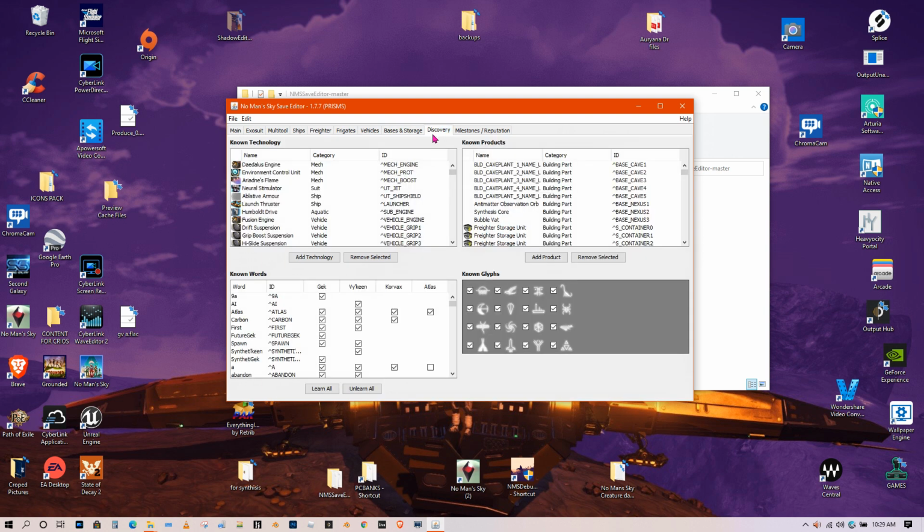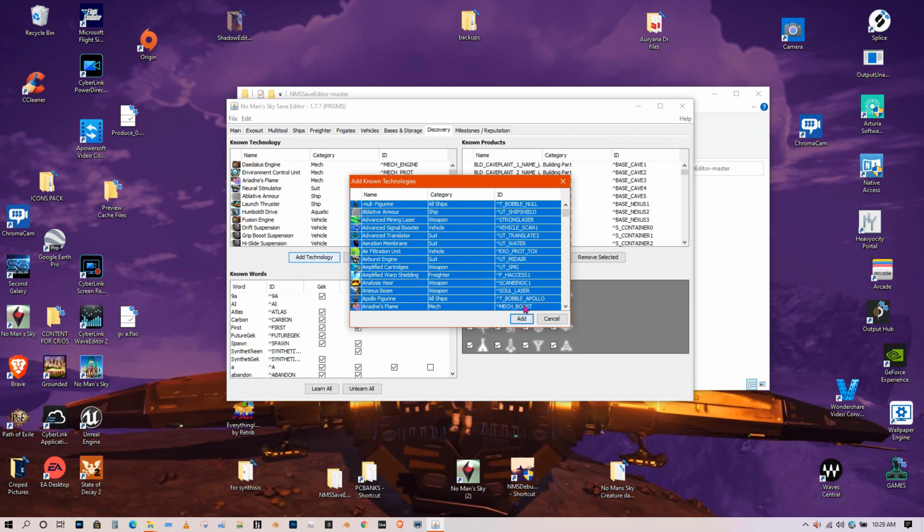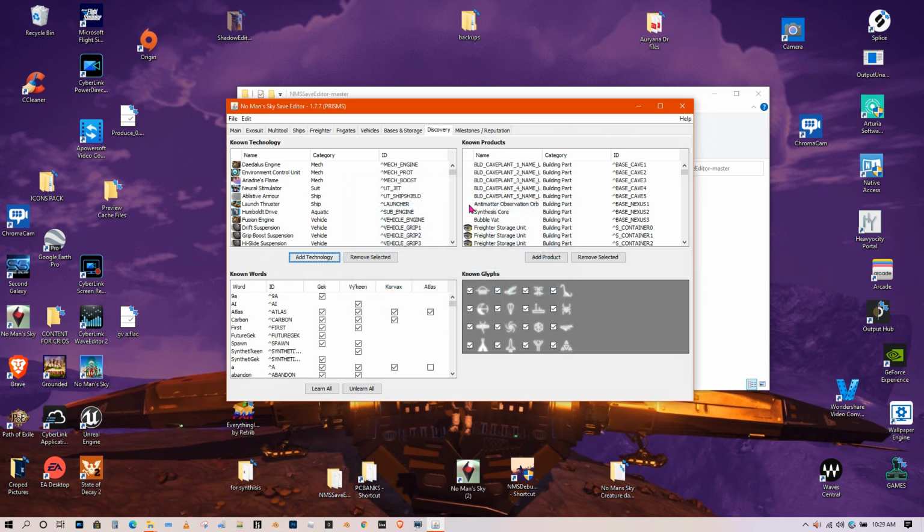Discoveries. Now, this is getting into two key tabs that are going to be kind of neat. And there's something that you can do here to make sure that you have all items. So what you're going to do here is go to add technology. So there's known technology, known products, known words, and known glyphs. To get all these items, we're going to go to the first section here, to technology. We'll hit add technology, and I think you can control A it. So control A it, and that will select everything that's in there, and then hit add. Now you are ensured that you have added every single technology to your item in the menu. So the blueprints have been added.